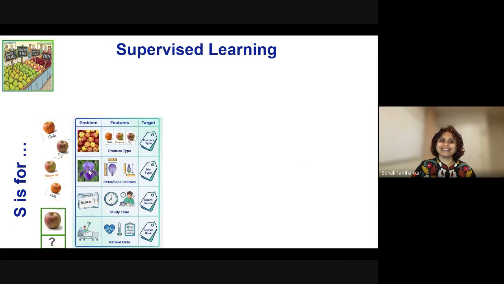The iris dataset is famous in data science. It has 3 types of irises, and for each flower, we measure 4 features: the petal width, petal length, and the sepal width and the sepal length. The target variable is the iris species. Note there are no images here, just the 4 numbers.